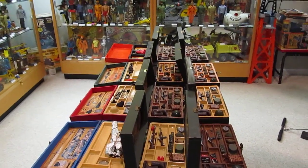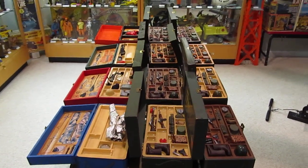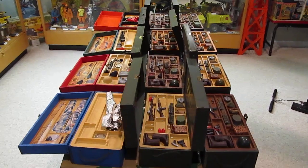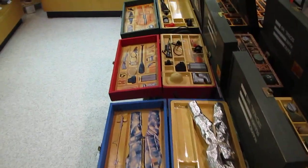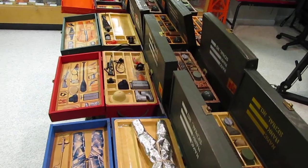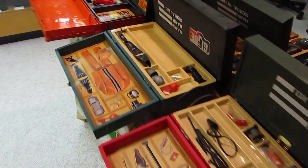These here are the Hasbro GI Joe Footlockers, and different types they made. Some variation trays also. The blue, red, and green you see here on the outside. These are from the Adventurer line. You notice the trays are different.